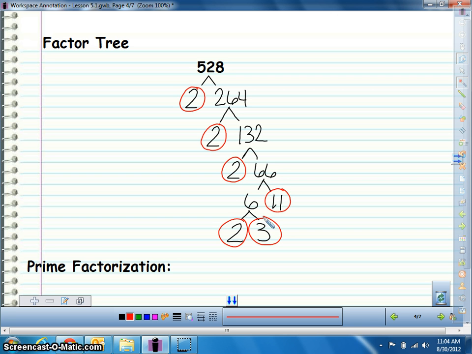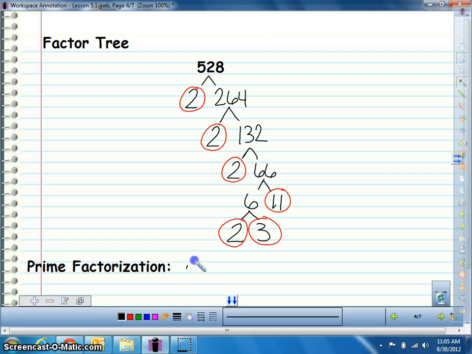Now it's time for me to write out my prime factorization. The prime factorization is simply when we take all of these dead ends and string them together using multiplication. We typically go from smallest to biggest when we list them. So we're going to start with 2's, and here's where I caution you, cross them off as you go, so you make sure that everyone is accounted for.